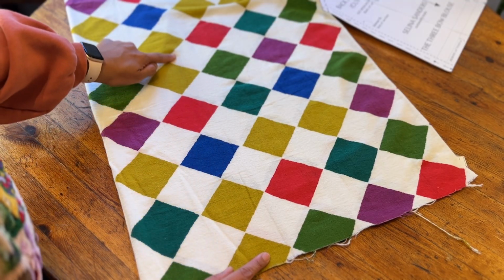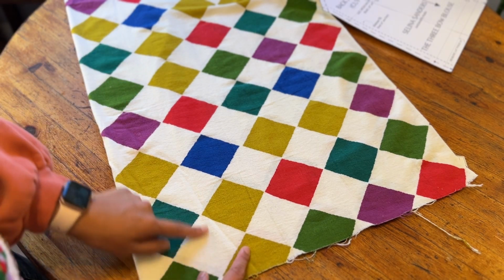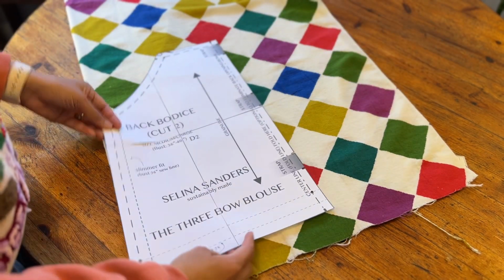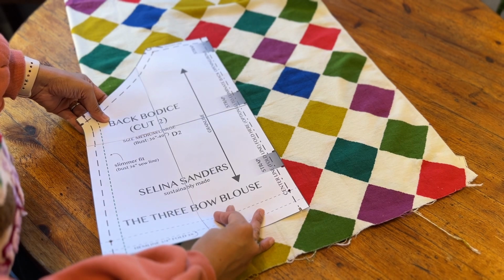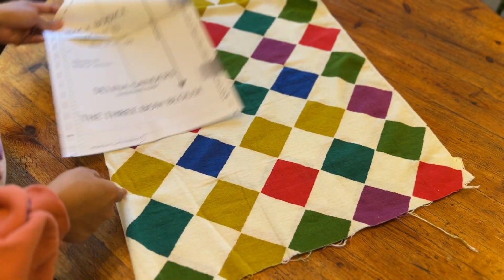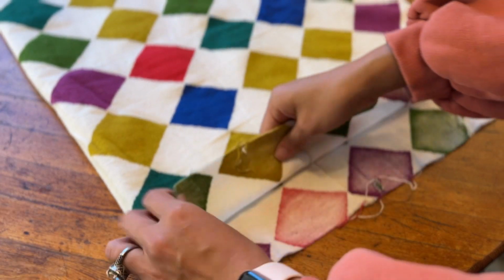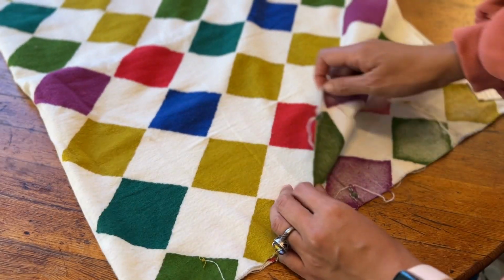Now that I have a plan, I will sort out the design as I am cutting this fabric. I am now making the important design choices and figuring out where the diamonds will sit within my pattern. Technically, this fabric is a stripe, so I now have to figure out where the hemline is going to sit within these diamonds. I want both sides of my garment to be symmetrical, so when I fold my fabrics, I will line up all the tips of the diamonds to make sure that they are symmetrical.